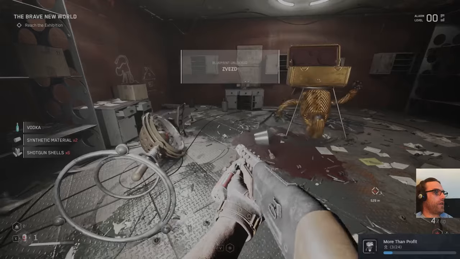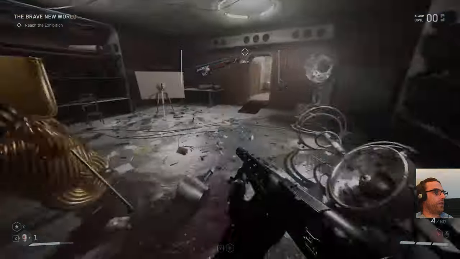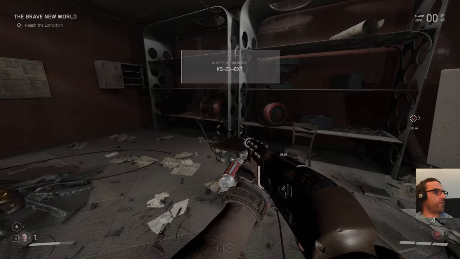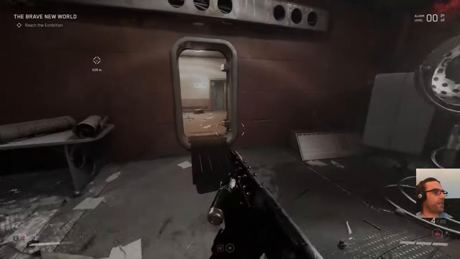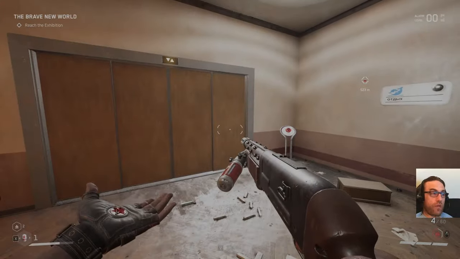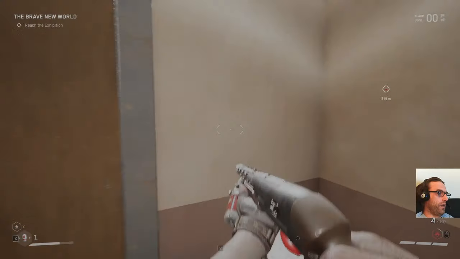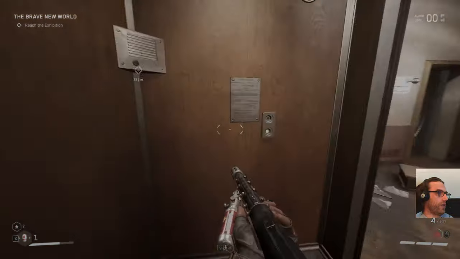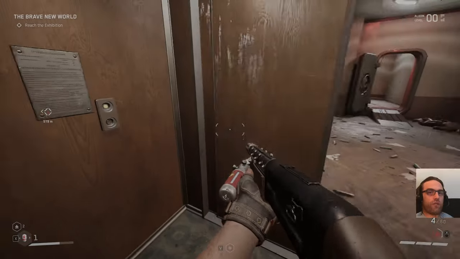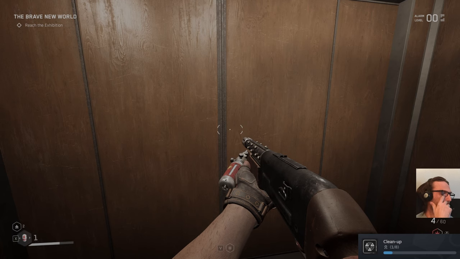So it's Zvezdochka, saw dance. And a shotgun upgrade, of course. Extended magazine, that's exactly what I wanted. Magazine for the shotgun. And now if I press map... Yeah, but it's not map here, but okay. Come on, let's go out now. So we finished the first dungeon, right? Yeah, clean up, first one of eight.